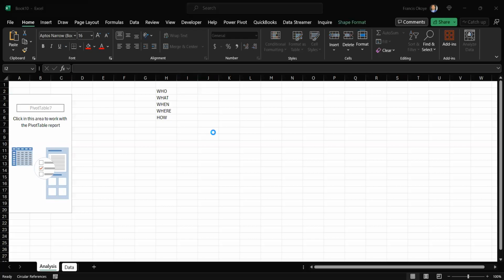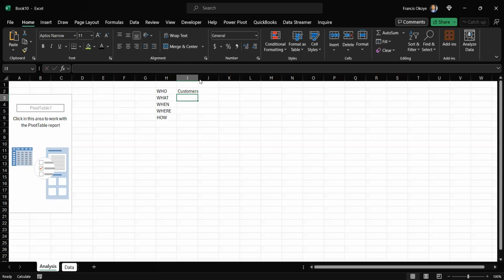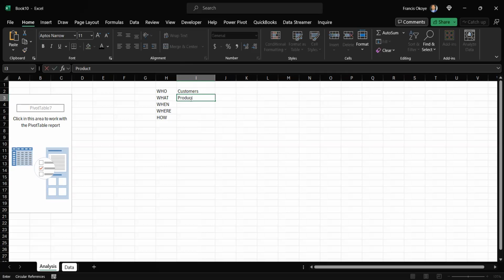In this case, just a customer column, right? What are they buying? Products. When do they buy? Days, months, and season. Where do they buy? Region.